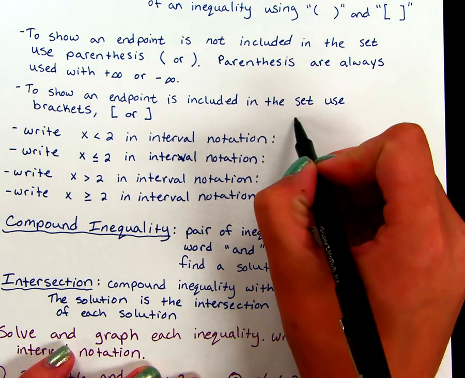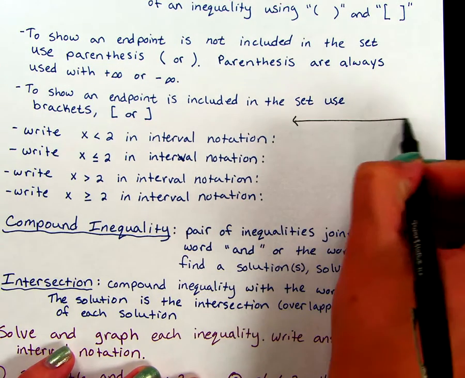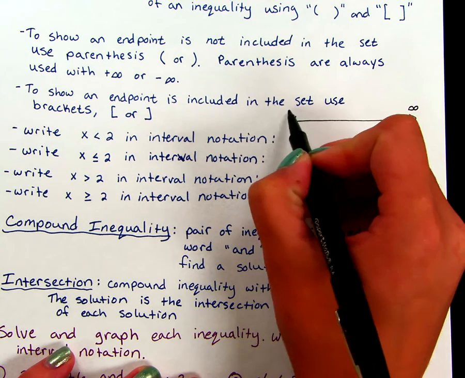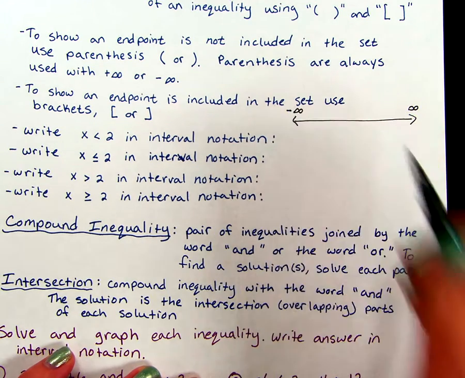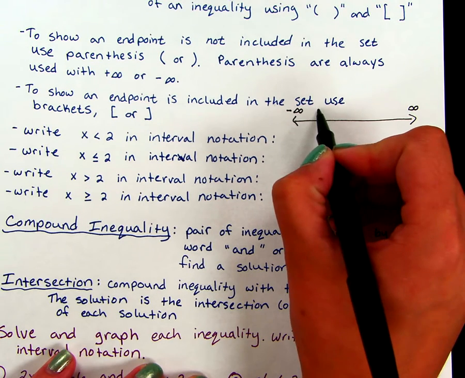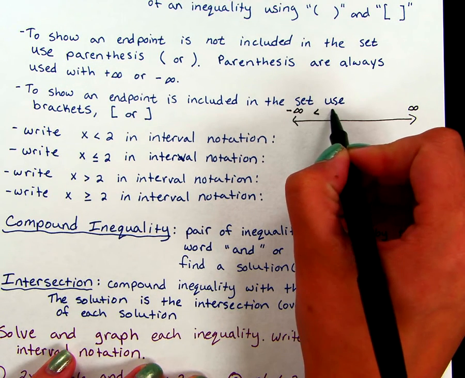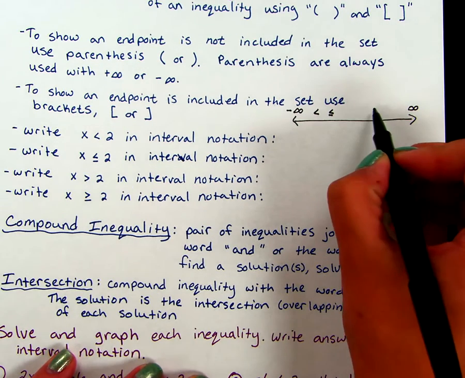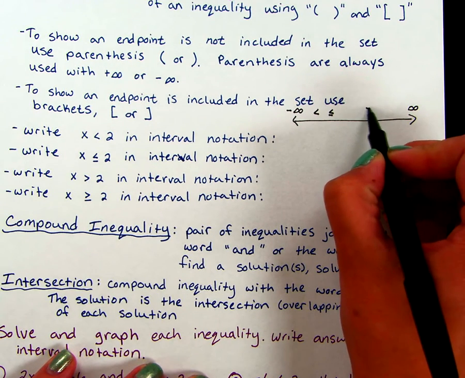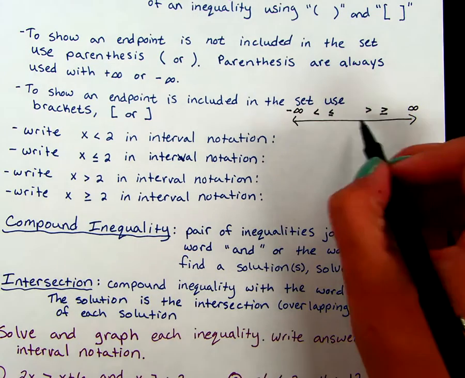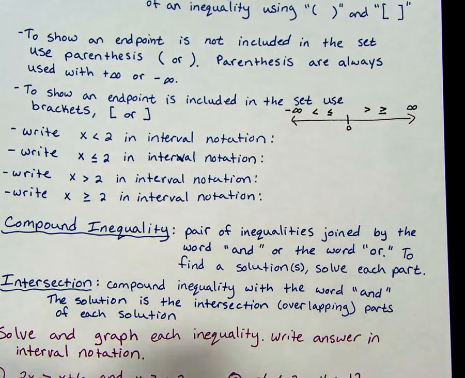So to start with, you have our number line. We would have positive infinity on this side, negative infinity on this side. To get negative infinity, we would use the less than symbol, or we could also have less than or equal to. And then our positive infinity is going to be the greater than symbol, either greater than, or we could see greater than or equal to. This would be our middle, so if we want to put 0 there.